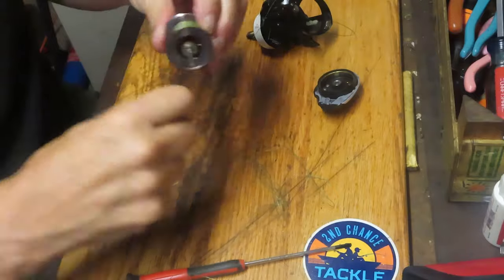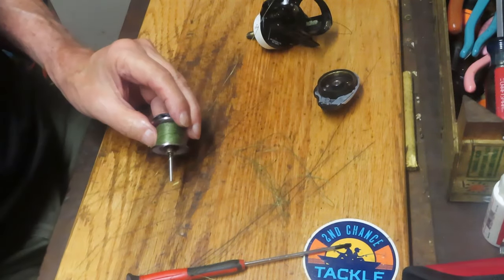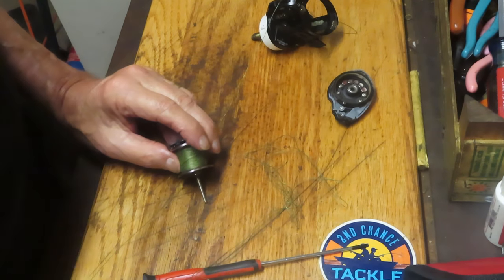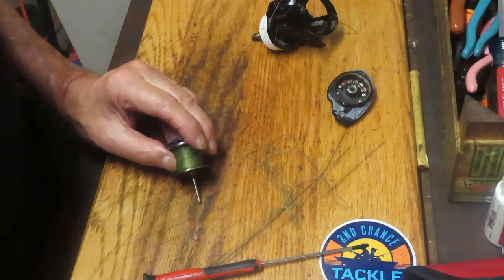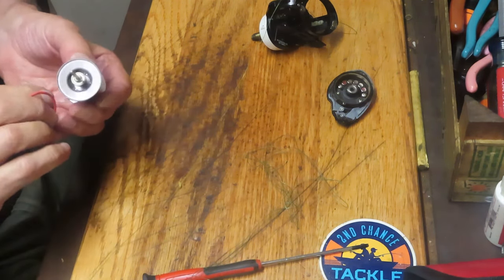I'm going to just use a rubber band here to put that line back. At this point, with what's left on this reel, you probably just want to return it and put some new line on it to begin with when it's functioning, but no sense jumping to that. You can't put any line on it right now. The reel's not turning.